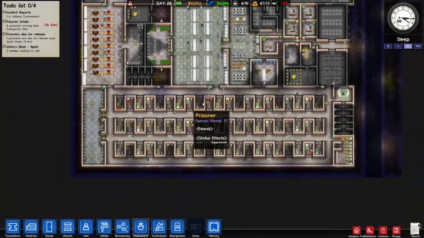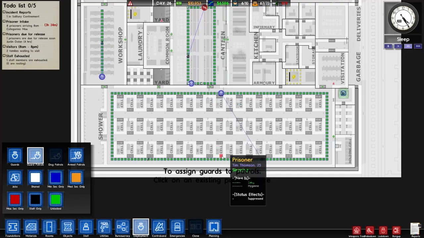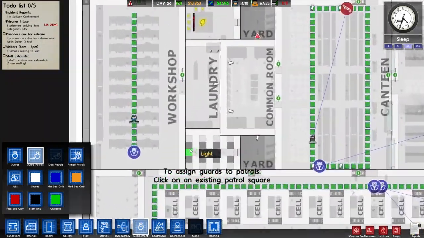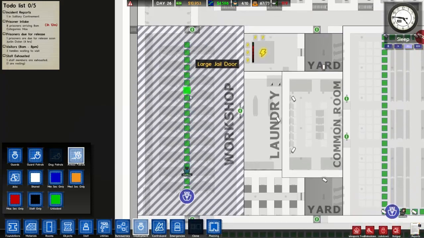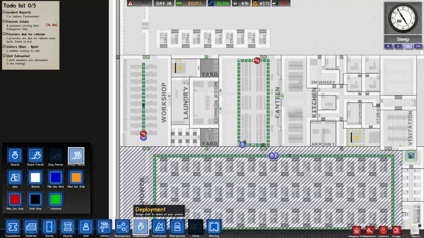So I'm going to not put armed guards around here, but I am, however, going to go to guard patrols and put 2 guards on patrol in the same area. I think I might put an armed patrol in the workshop, however, because I think that might be okay. I think that's a bit of a compromise.